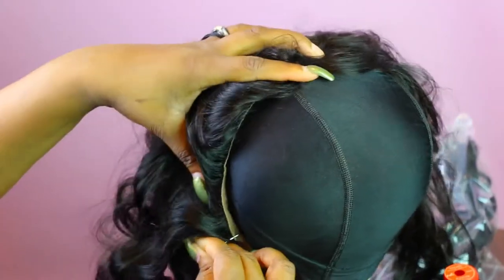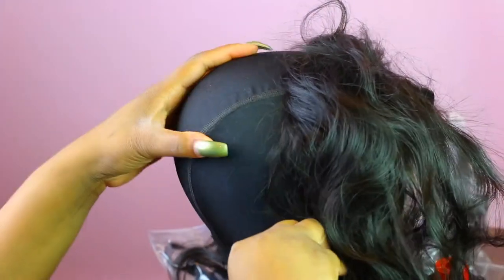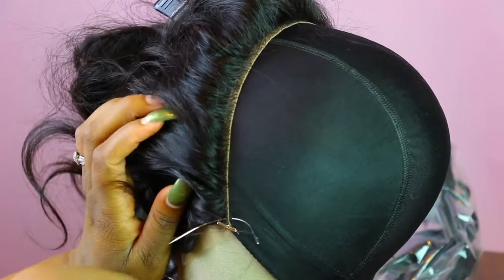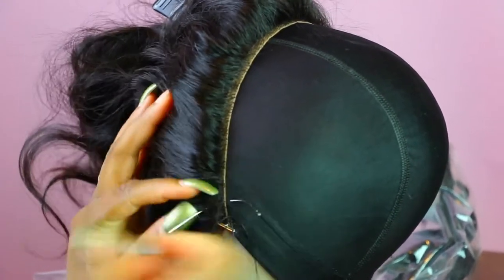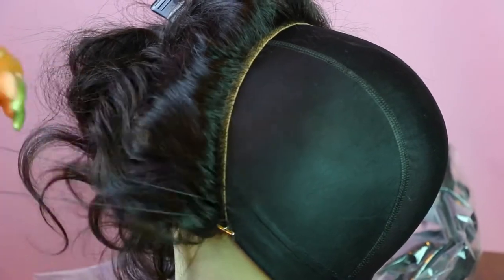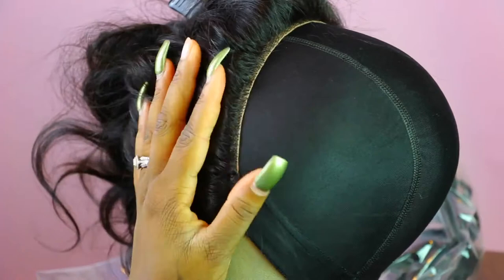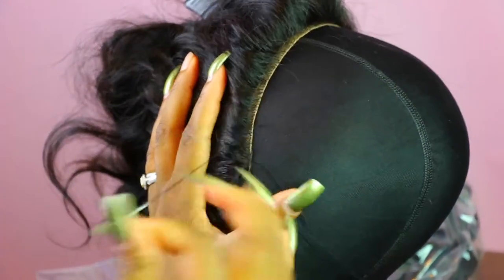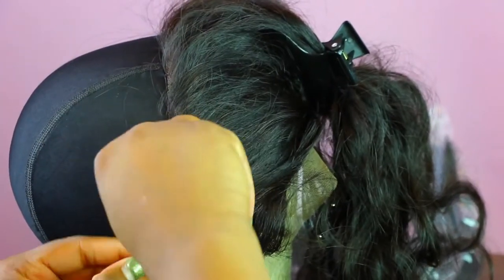This hair is provided by Her Hair Company. First thing you want to do is pin down your frontal, and you can measure the rest of the cap against your head to see if it's going to fit. To attach the frontal, you want to go under the cap through the frontal and then loop it through the needle. This way you can get a flat stitch and it's going to lay whatever you're sewing down super flat. Continue this method all the way around your frontal.